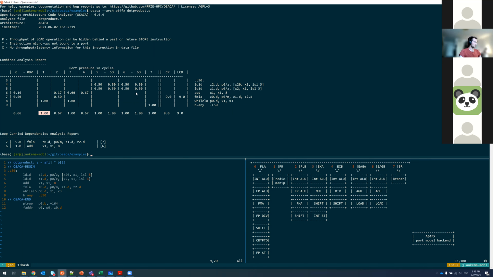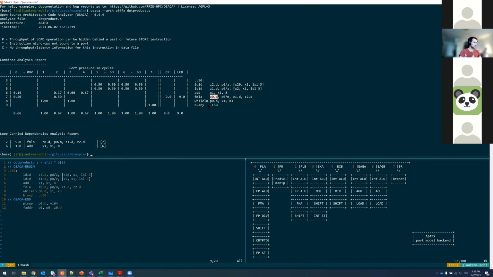But what OSACA gives us as well is some kind of dependency analysis. That's why we have those two outer right columns, and LCD stands for loop-carried dependencies. It detects, not all of them, but register dependencies between two loop iterations. Here we can see our FMLA, fused multiply-add, reading from our C0 register, but it's also writing to it.